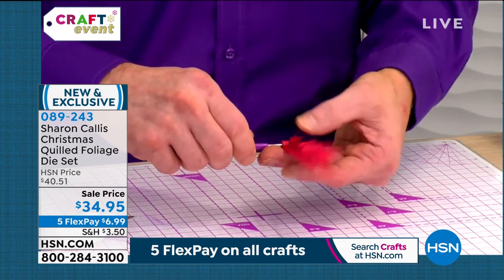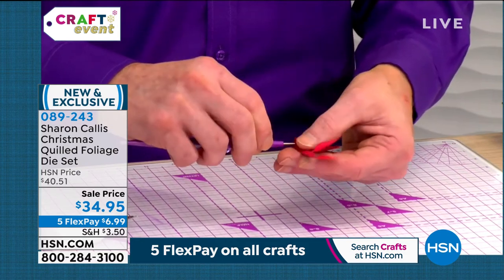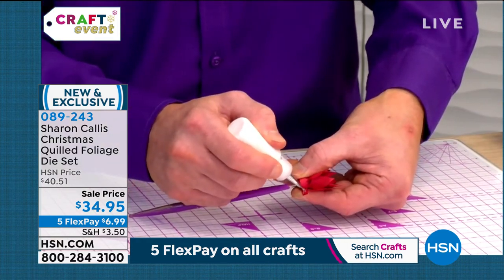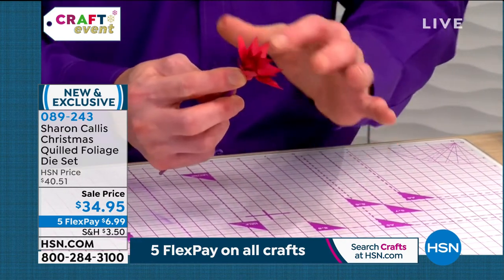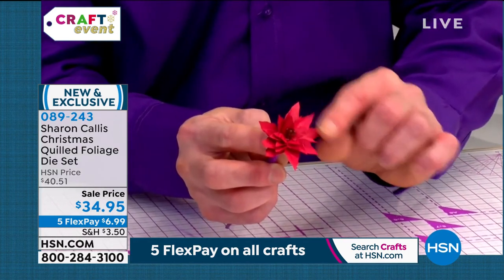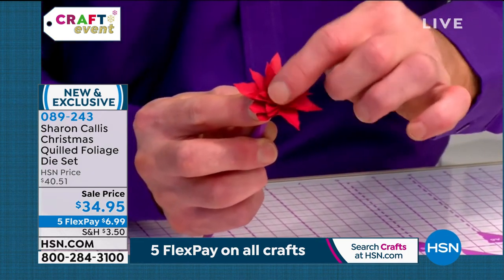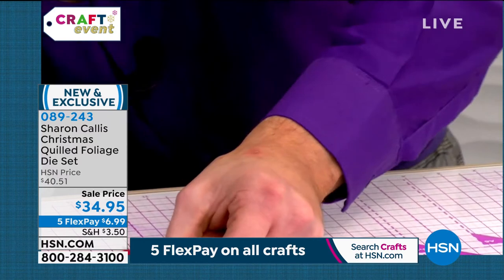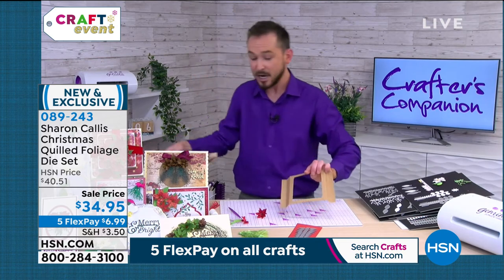I'm not adding any more glue — that was just one pass through the Gemini. I'm rolling and keeping going, holding it in place with my hands. As I get to the end part, I add another piece of glue and press it for a few moments. While holding that, I'm peeling all the petals back. Now look at all the layers — it's not just one size of petal; you're getting different layers. You've got your stamens as well. In the middle there's a tiny hole, so if you want to add wires or put stamens through, you can.